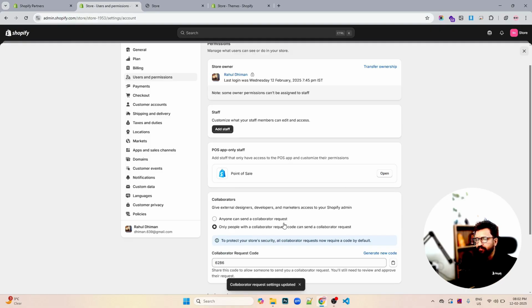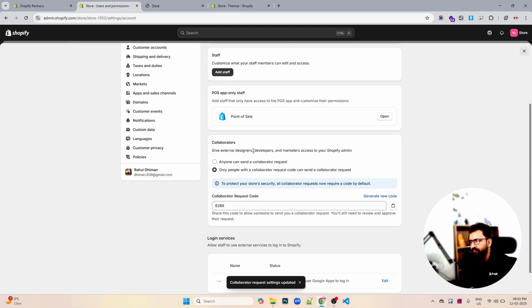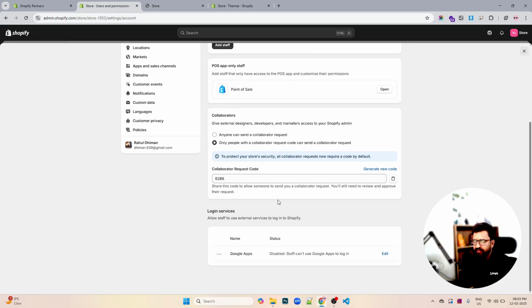So usually keep this as only people with the collaborator request code should be able to send you a collaborator request. Otherwise people without one would be able to send requests, and you'll have lots of spamming in this part. So keep this on, because this is a good step.